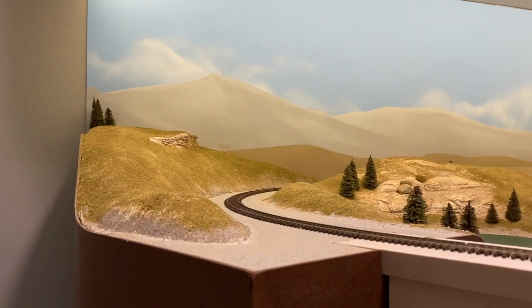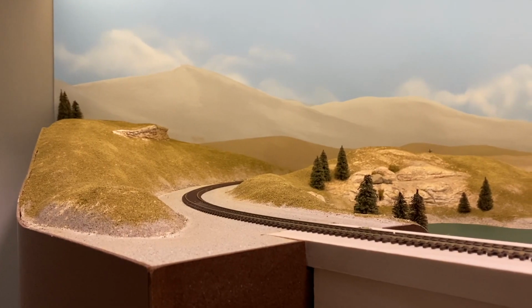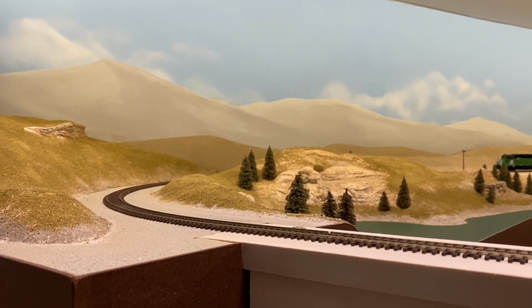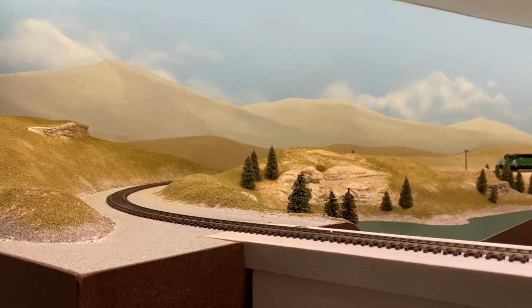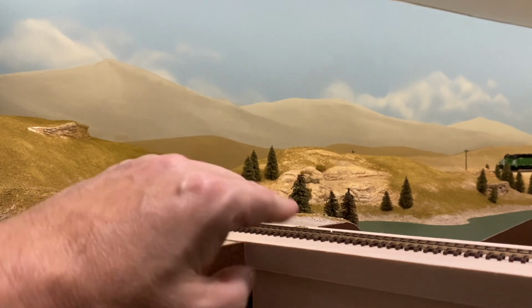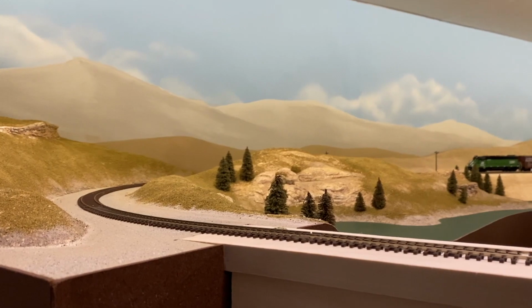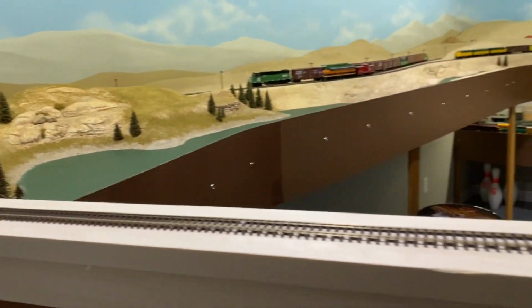And then plus, I just wanted to show you this. Like I say, I did this part already, and I'm going to kind of duck the camera underneath my little bridge here. Oh, and one other thing I'm going to mention, this bridge is probably going to be one of the absolute very last things I work on, probably next year, if I even do it. I raised the layout up. My layout is up to, I think to this spot here, 56 inches off the ground. So to duck underneath here is very simple, especially for me. I'm short, I'm only 5'8". So it's easy for me to duck under. But I had to screw the thing down, and you can see where I did that on both sides.